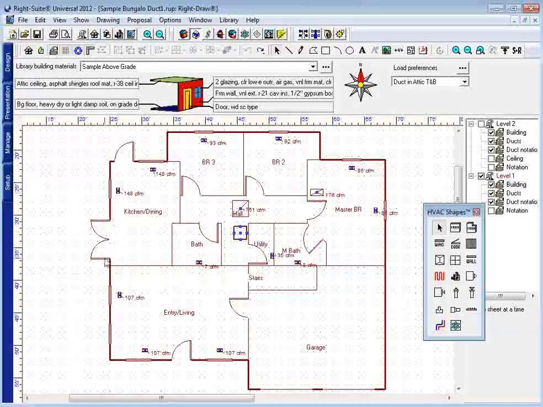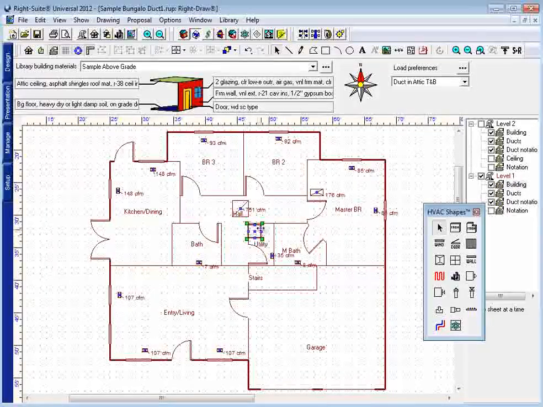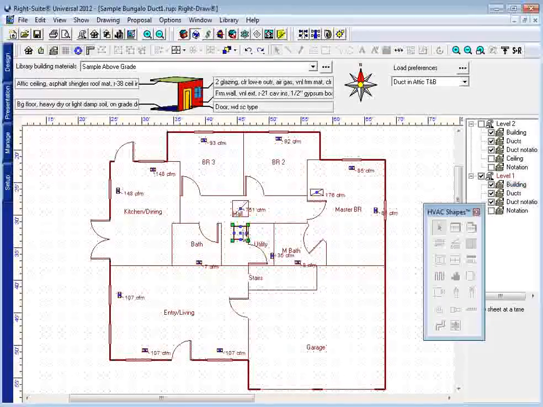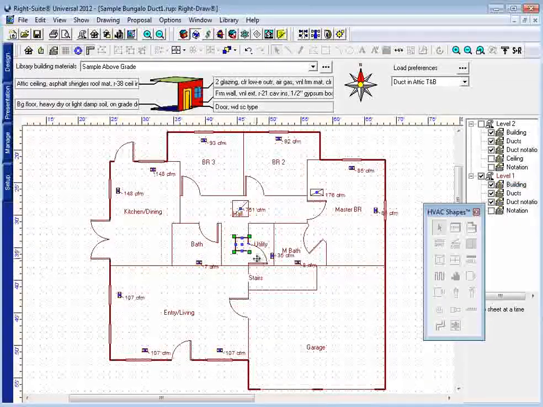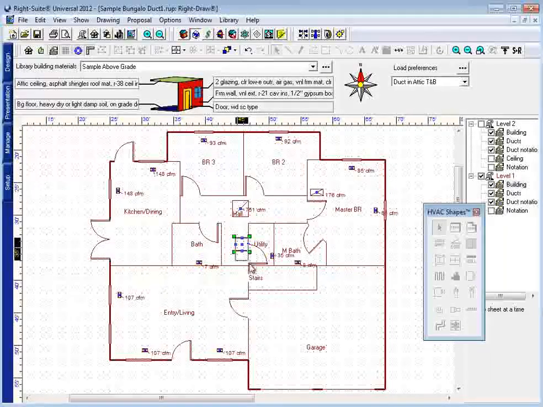Now, these are ceiling grills in the attic of my level 1. My air handler is also located here, although this could be in a closet coming up through the attic space and could be the top of the plenum. Remember, the plenum and the air handler are sort of the same icon here. But we'll say that this is an attic unit. In fact, I could demonstrate this as a horizontal unit simply by stretching out my air handler and using one end for supply and another end for return.